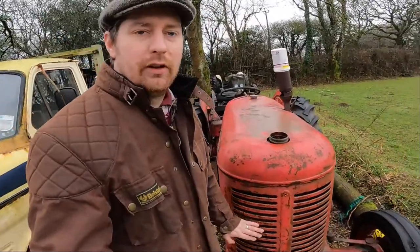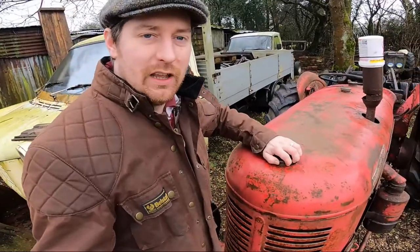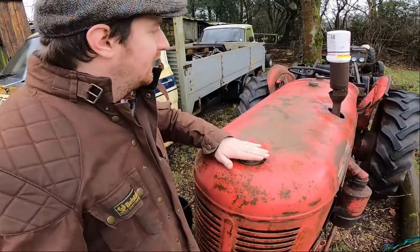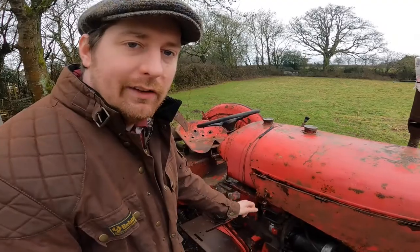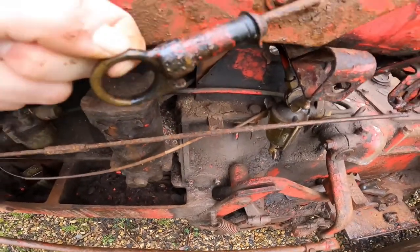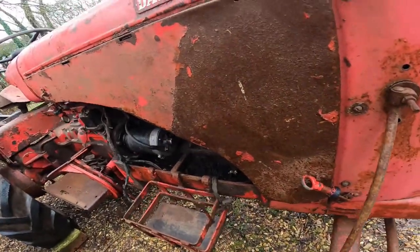Fantastic grill on the front here — undented, which is a bit unusual — and all the lines and the way it fits together are perfect. We have the radiator cap. These fantastic big brass pieces have a tendency to go missing at tractor shows, which is a little bit sad, so we've taken that off and kept it safe. Obviously the exhaust needs replacing. It's got its original side screens on the tractor as well but they're a little bit bent and warped, so we're going to need to do some panel work there. One of the catches has broken and it's just the little bar hanging down. We'll get some new catches or try to repair those. These side screens need a bit of fettling — we can see where they're out of alignment — and we'll straighten those all up before we paint them.